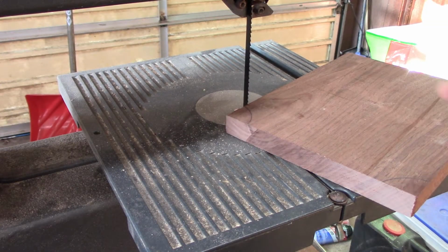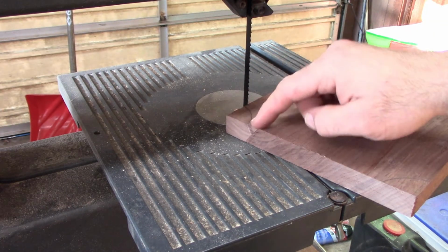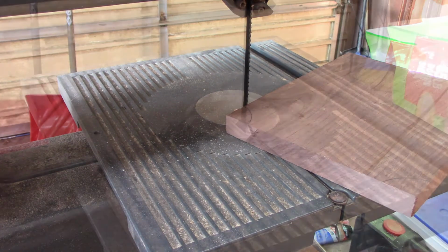Alright, now we're going to use our bandsaw to cut on that line for the radius of each corner that we just marked.